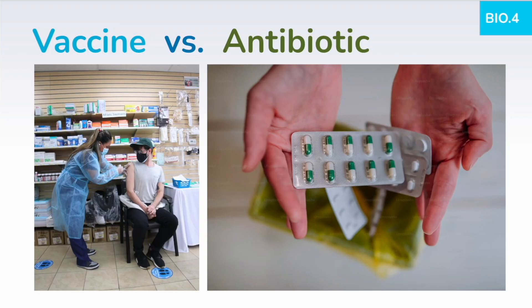There is a difference between a vaccine and an antibiotic. Vaccines are there to prevent diseases — we get a dead or weakened form of a virus and the body's immune system learns how to fight it off in the future. Antibiotics are used after you have already encountered a bacterial illness, and as long as they're used responsibly in the correct way prescribed by a doctor, they can kill off the bacteria in the body. There are problems with the overuse of antibiotics, so we have to be very careful with those.